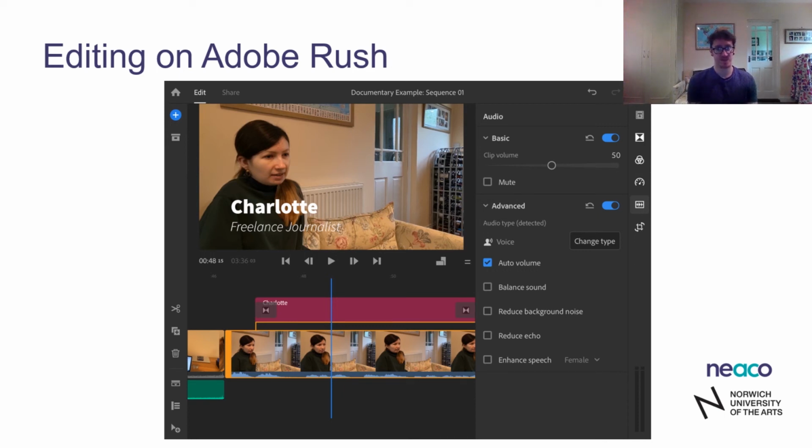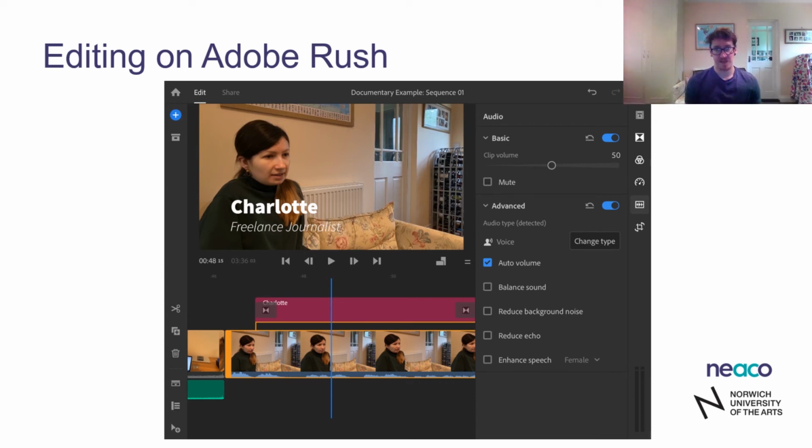So we've got some balanced sound, and we've got some reduction of background noise if you're hearing anything detracting away from the dialogue in your interviews. Then there's some options which might help it a little bit. It won't be perfect if you've got some audio that you need to fix using these options, but it will be a lot better than if any of your audio hasn't come out as good.